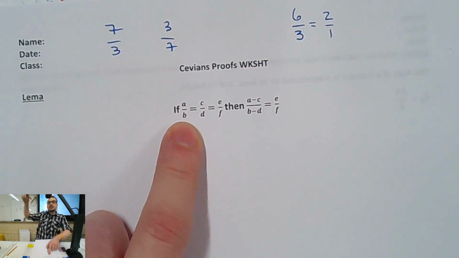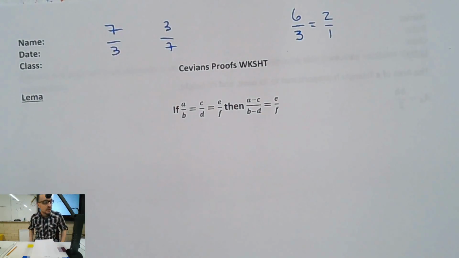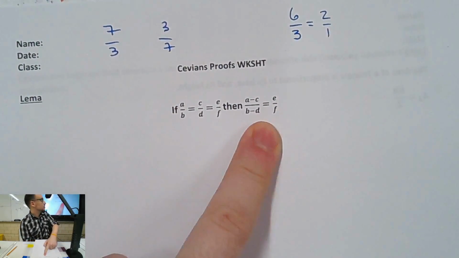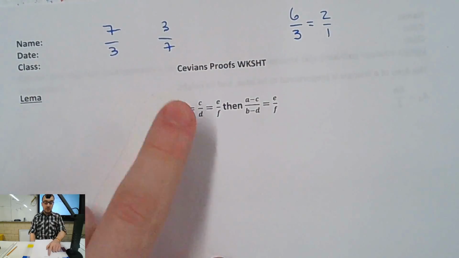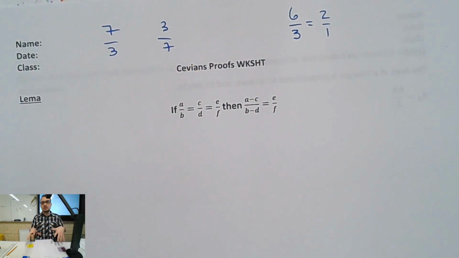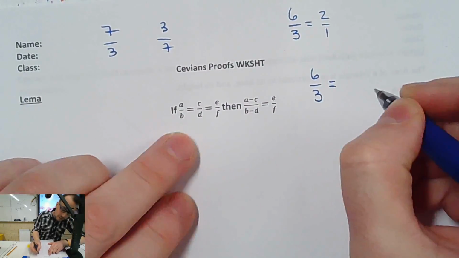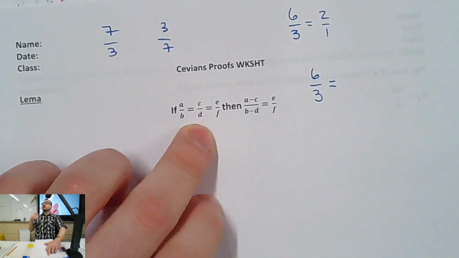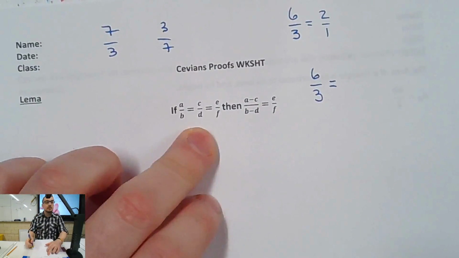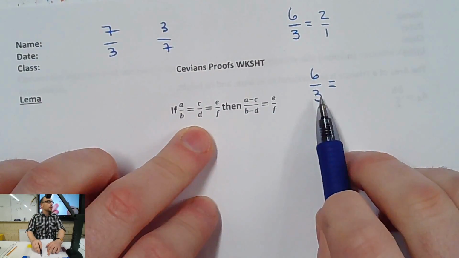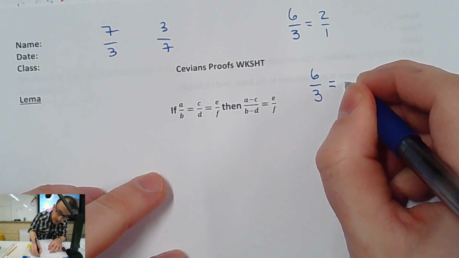So if this works with any single number, that's what A, B, C, D are. They're all variables. They work with any numbers, as long as they're equivalent, this is true. It should work with specific numbers. So let's experiment with specific numbers so you get an idea of what this is saying. Let's start with 6 and 3 for A and B. Now, I need values for C and D, and they can't just be anything. They have to be equivalent to 6/3. So what numbers for C and D can I use?